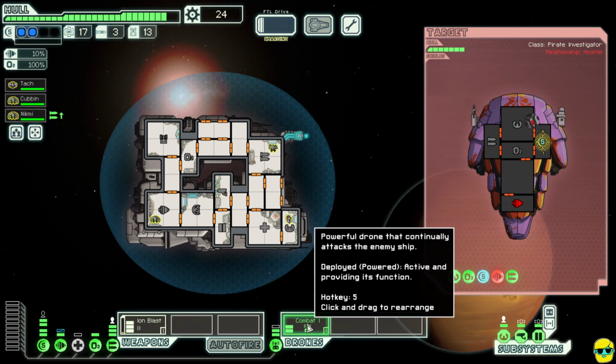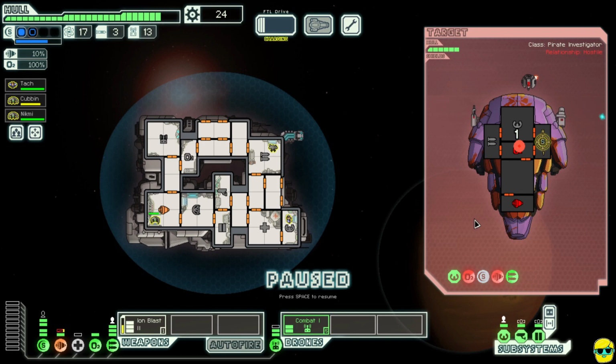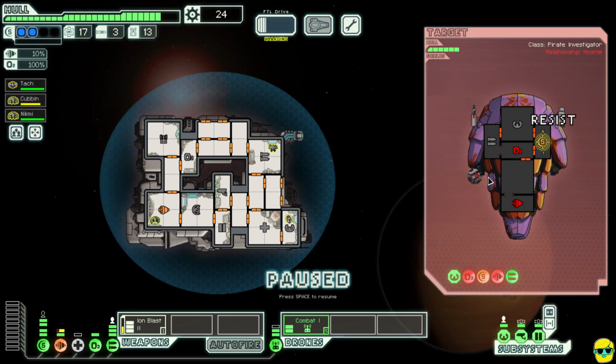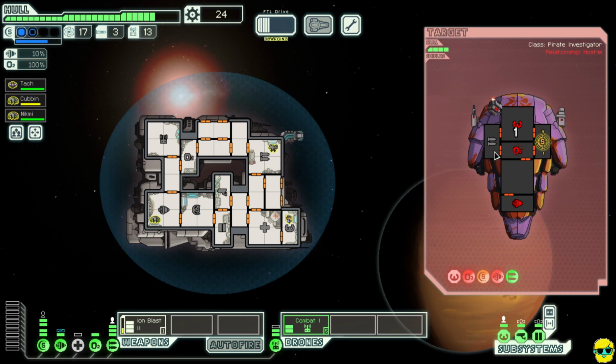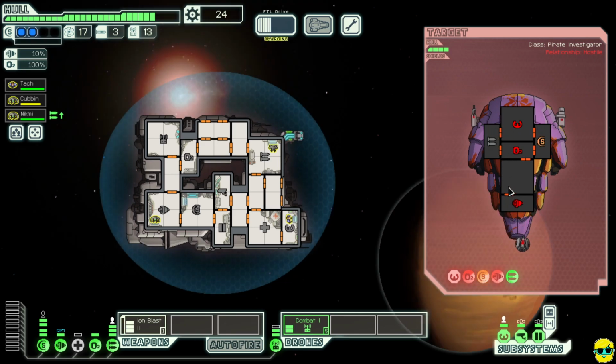Alright, we took out their engine at least. Okay, they hit us, but yeah, we're in great shape. So they did hit us in the engines, but we're repairing it immediately, and we've just blasted their O2 and their engines, so we should be fine. Okay, yeah. Doing work. They're still hitting us, so I'm actually going to put my ion blast over on their weapons, like I was talking about before. Just try to stun these up a little bit.